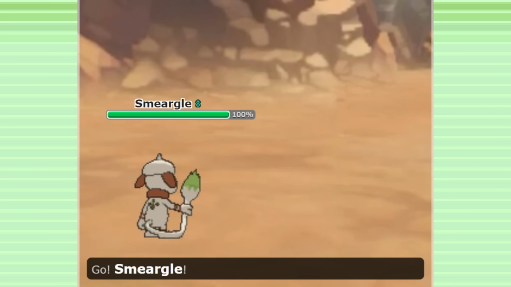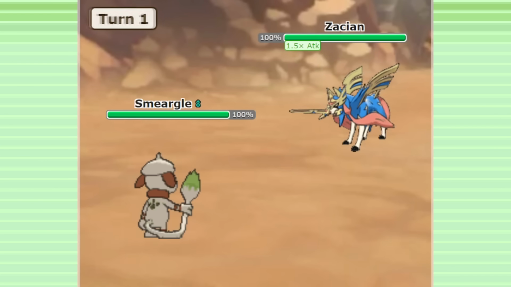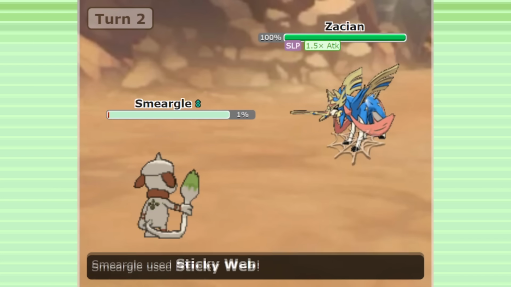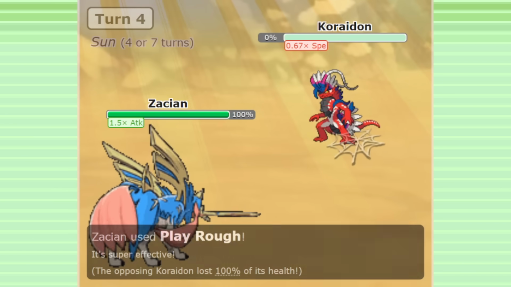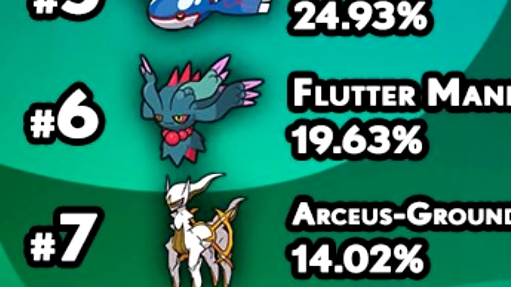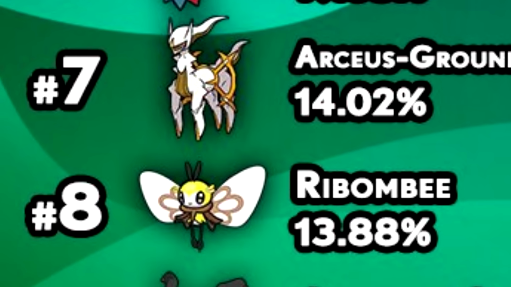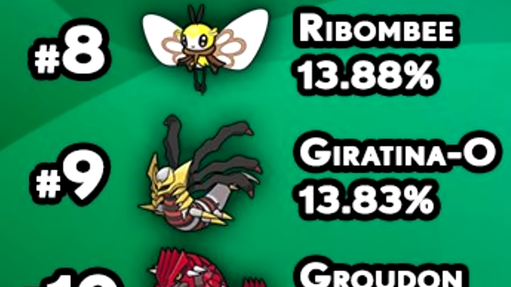Another format where Smeargle is likely going to have a significant impact is Gen 9 Ubers. Smeargle has always been a great Sticky Web setter in Ubers formats, and in Gen 9, Sticky Web has proven to be a great way to punish all of the fast legendaries. Ribombee is currently number 8 in Ubers usage, even outranking the legendary Pokemon Giratina Origin and Groudon, which is a pretty good indication of how powerful Sticky Web is in Ubers.